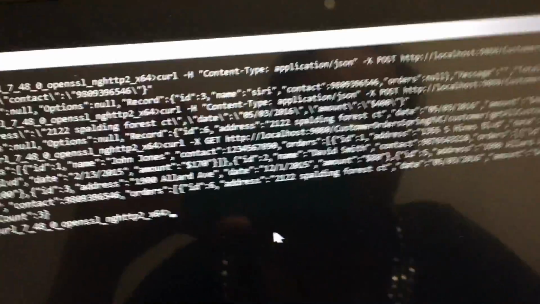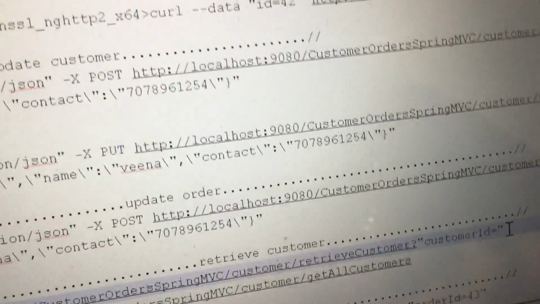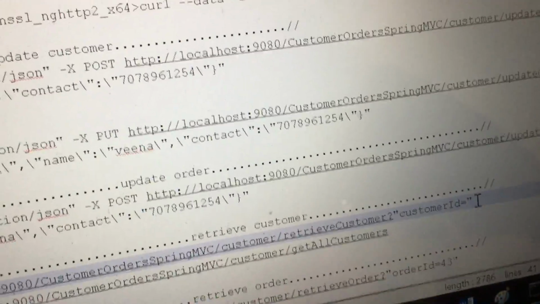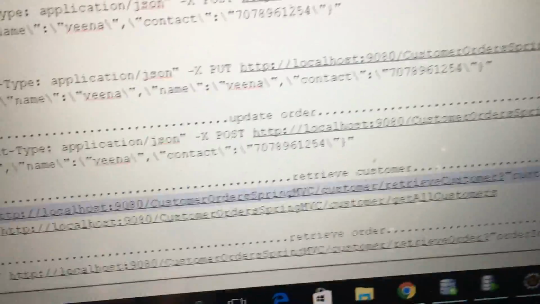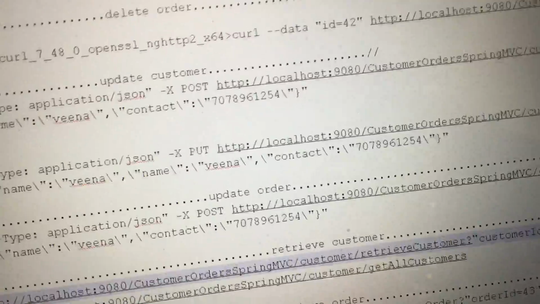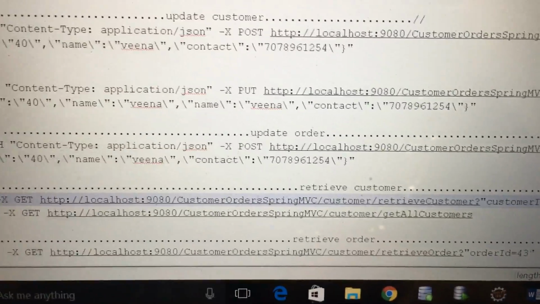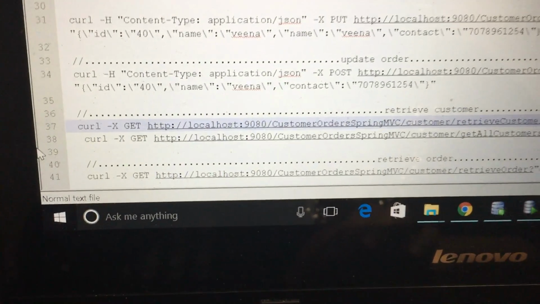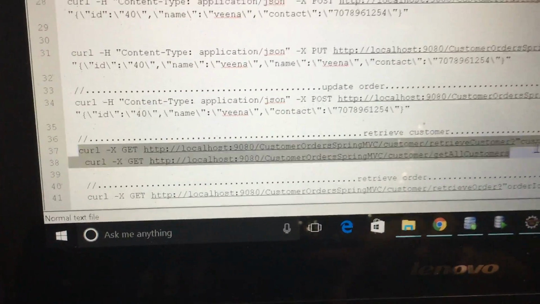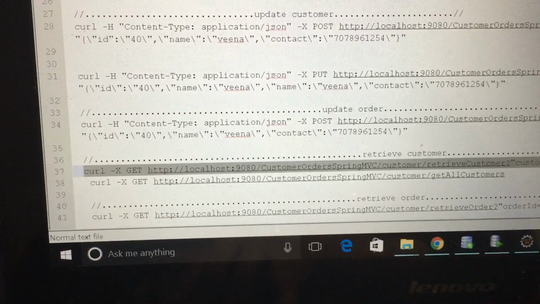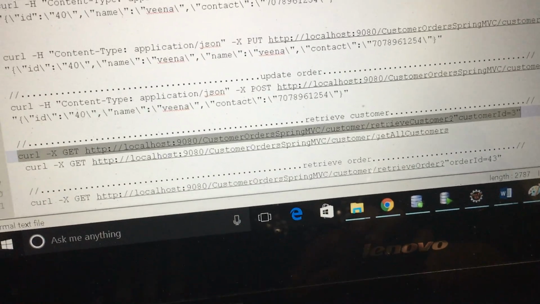If we want a particular customer to be retrieved, like I just want the details of customer 3 to be retrieved, let's enter this code in curl and check for that.